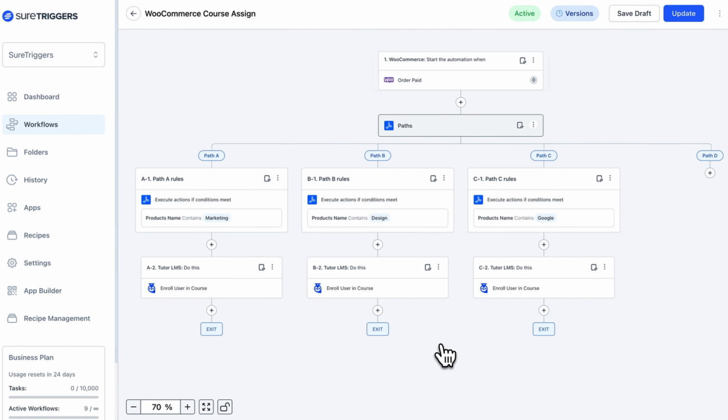Now, this is how paths work. You simply add a path in the last step of your workflow. You define rules for your path: when should this path be taken? It can be on any condition. We'll see more about conditions in this video. And once these conditions are met, the next step in the path gets followed. So that is about paths, what they are and how they work.